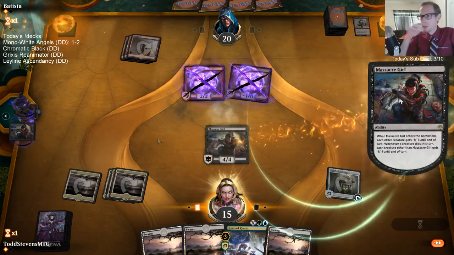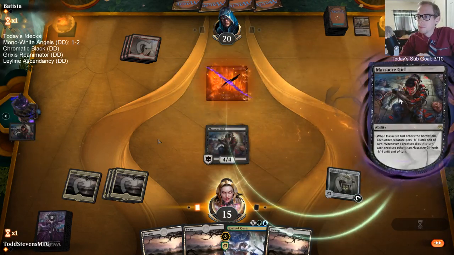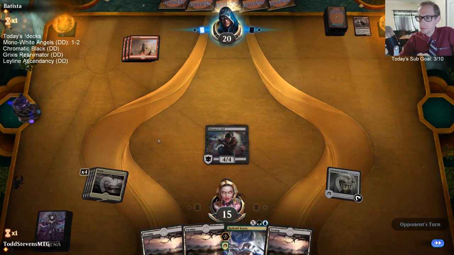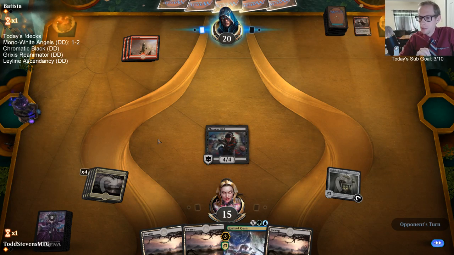Yep, that was a Ritual of Soot. That worked out perfectly. We get to Krasis for 4 next turn. Gain 2, draw 2.